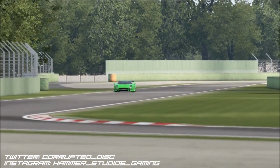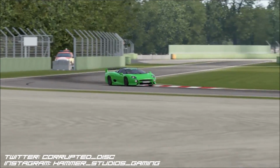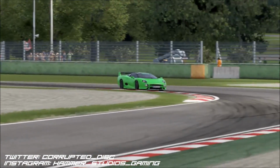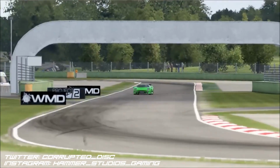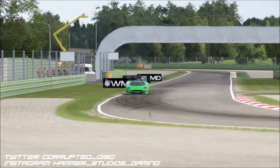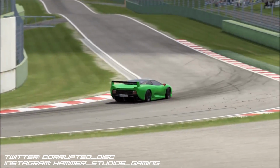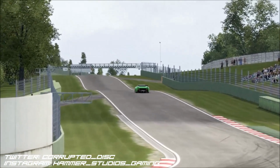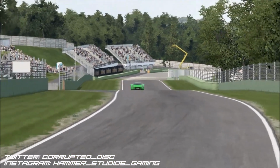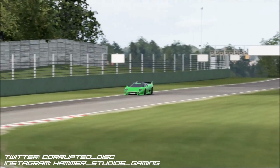But it's through corners that this vehicle begins to have issues, because in real life I'm sure the difference between this and a regular XJ220 is probably night and day. This is essentially like a street legal race car in comparison to that one. In this game though, especially for instance if you're newer to the game or prefer to use a controller, as I do for instance, and in the case of this car it's completely untuned, which is how I like to do my reviews because that tells you what the vehicle is like straight out of the box, well, it's not great.